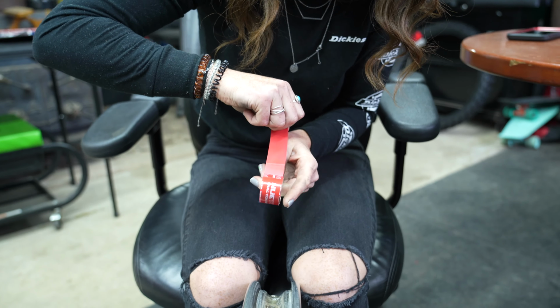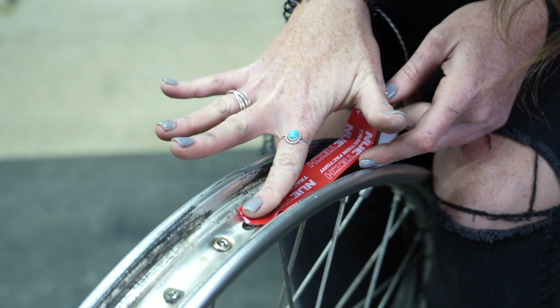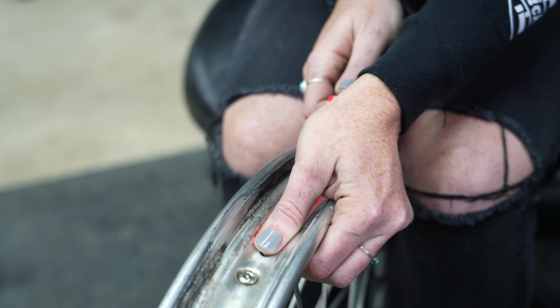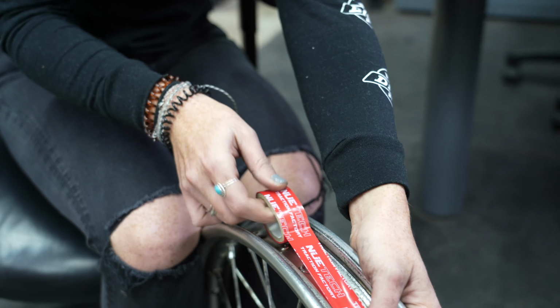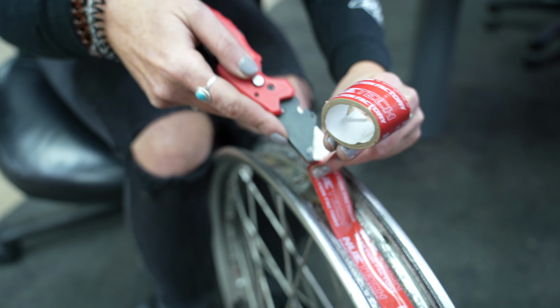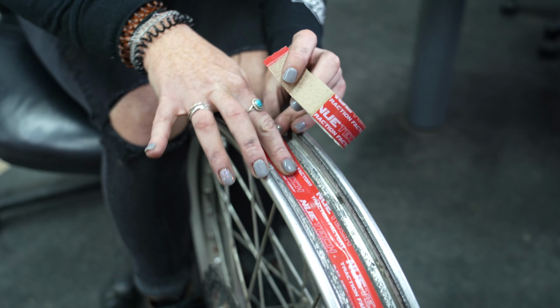Guys, we're gonna reuse the rest of the rim tape that we had from the last install. I don't know how much we'll get out of it. We did 3 full wraps like you're supposed to. That'd be cool if we got an extra wrap out of this. But it's cool they do give you excess. Always cut towards yourself. Nurse recommends.